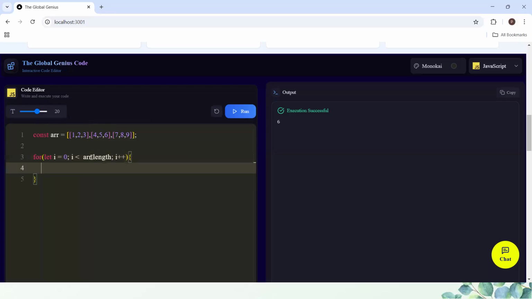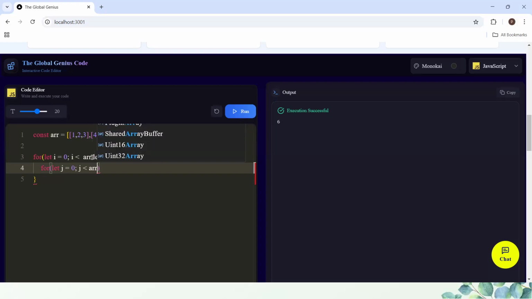Now as I'm looping through, I'll get to the first element of this array, which is also an array, so I also have to loop through it. I'll loop again. I will say let j equal to 0, and j is less than, what am I now looping through?